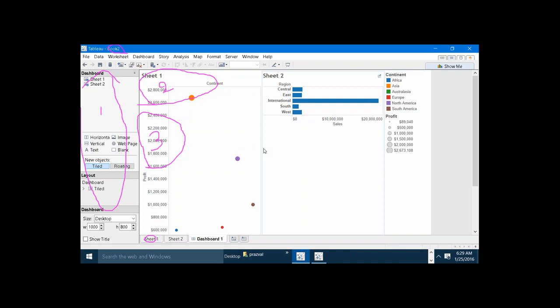And we have one more component known as the storyboard. So how to get the storyboard? Till Tableau 8, we don't have any storyboard button. So how to create the storyboard? Just go to our menu bar. In the menu bar we have an option called Story. Just click on Story, and there we have an option called New Story. Okay, just click on New Story.